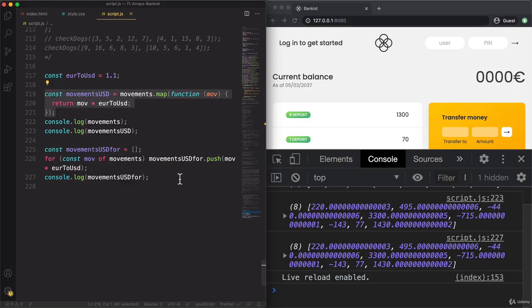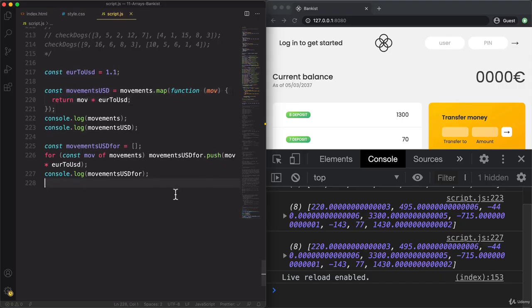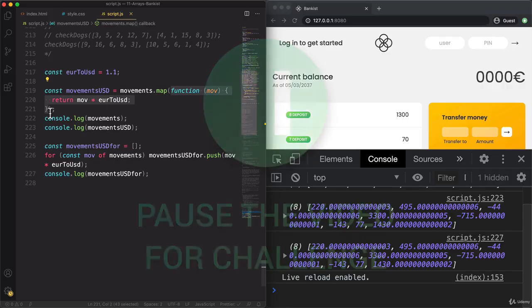All right, but now let's actually make our callback function here look a little bit cleaner. So this callback function, we can simplify it greatly. So do you remember arrow functions? We could perfectly use an arrow function here and simplify this here into just one line of code. So here is my challenge for you. Do you think that you can do that yourself? So basically replacing this callback with an arrow function. Take a minute and see if you can do that for yourself, and I'll see you back here in a second.